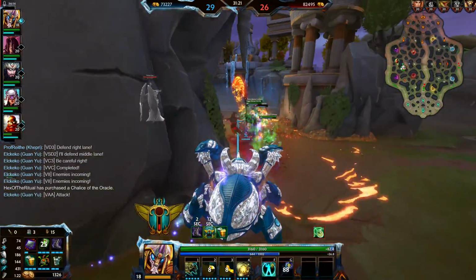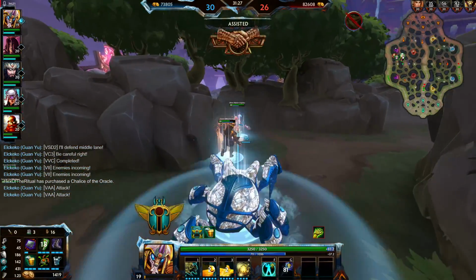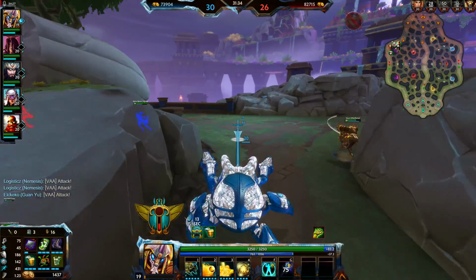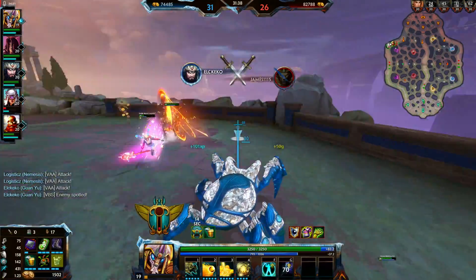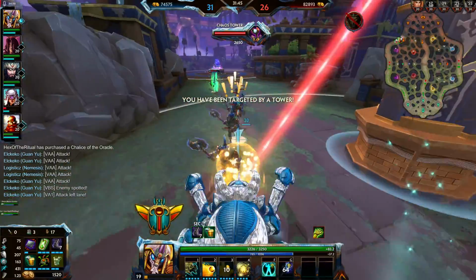Vulcan should not be trying to 1v1 on her. That is a bad matchup. Don't do it to Vulcan. There we go. We can catch up to him and we can kill him. Yeah, flank this guy. Flank this guy. Yeah, there you go. Good play, Nemesis. Good use of the shield. Oh, he ulted to get out. Alright, I'll just tank this then. It's fine.